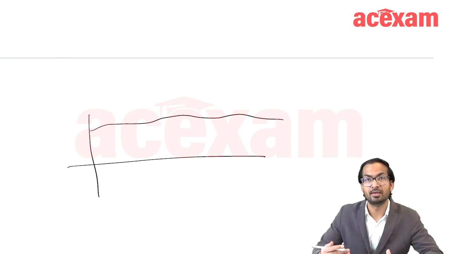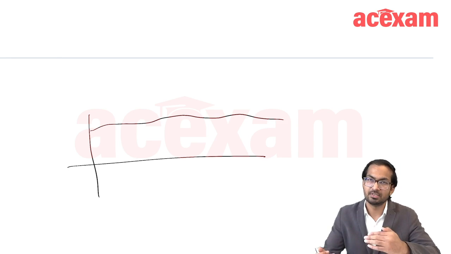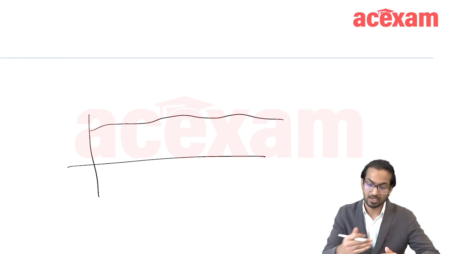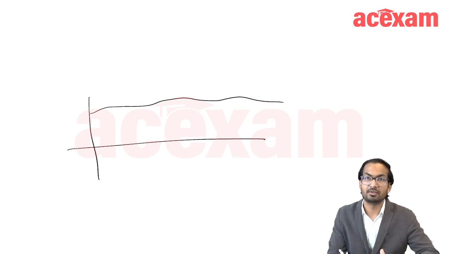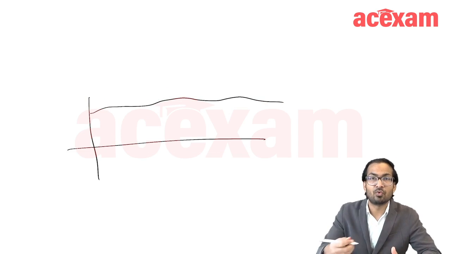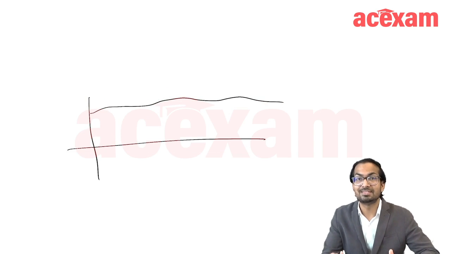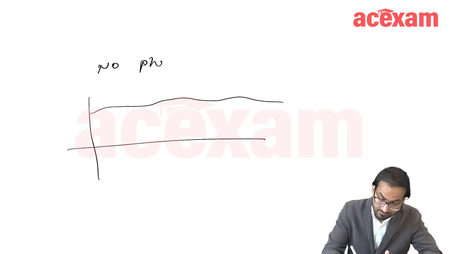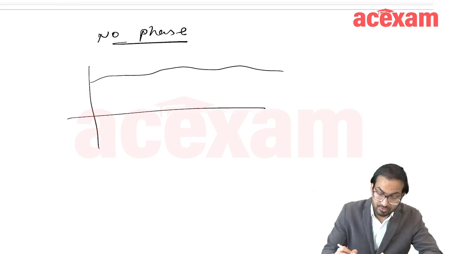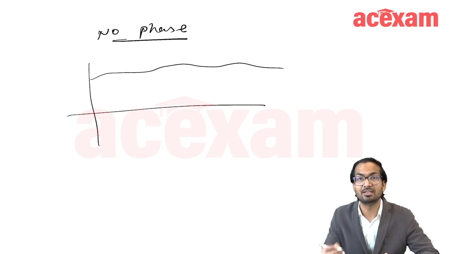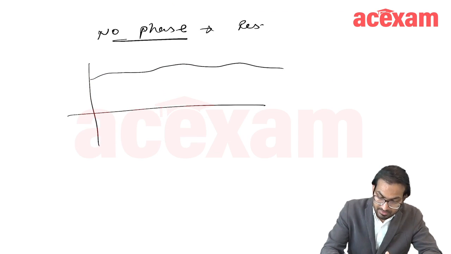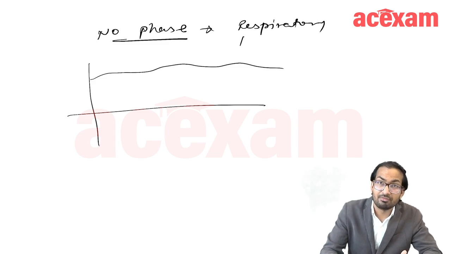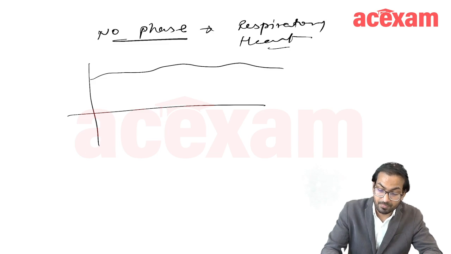It never goes below. Obviously the flow is in a backward direction towards the heart, but it is always forward flow on the spectrum. It never goes into the backward flow. So this kind of pattern is just one phase, but we don't call it phasic because there is no phase. So we don't see any phasicity in the flow within the vein, and this slight undulation is not phasic, but it's because of the respiratory breathing artifacts, or because of the heart activity.